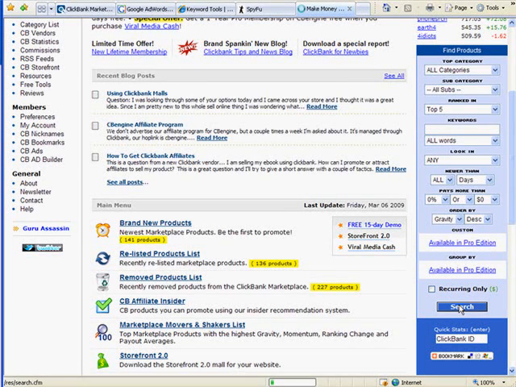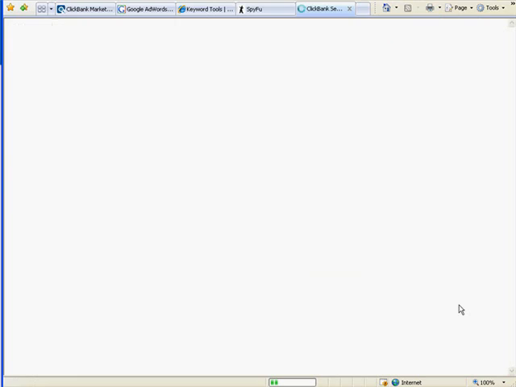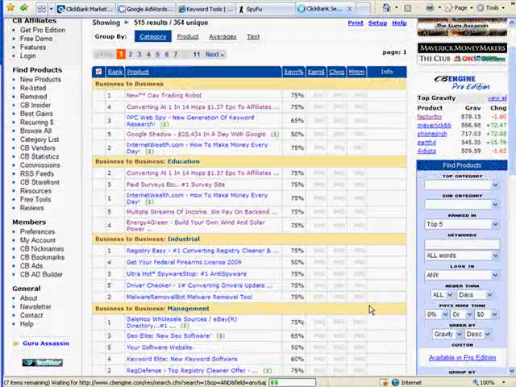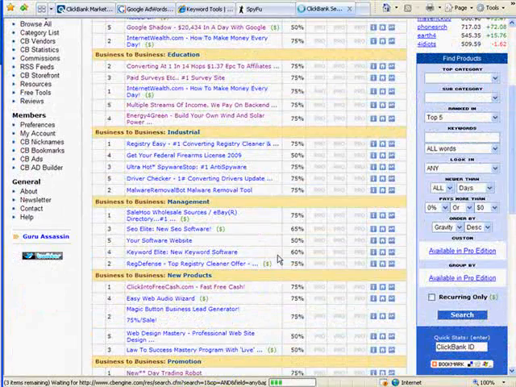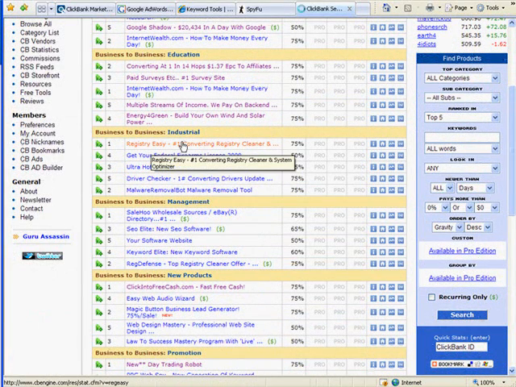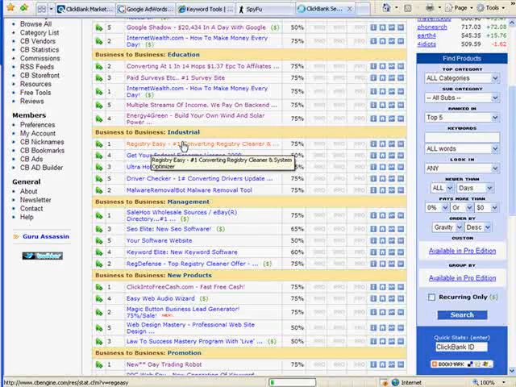You're going to get a list in all the categories of the top 5 products on ClickBank sorted by gravity. So the ones at the top are going to have the most gravity, and you can tell I've already looked at a few of these. But for example, let's do industrial. Okay, we click on Registry Easy, 75% commission.